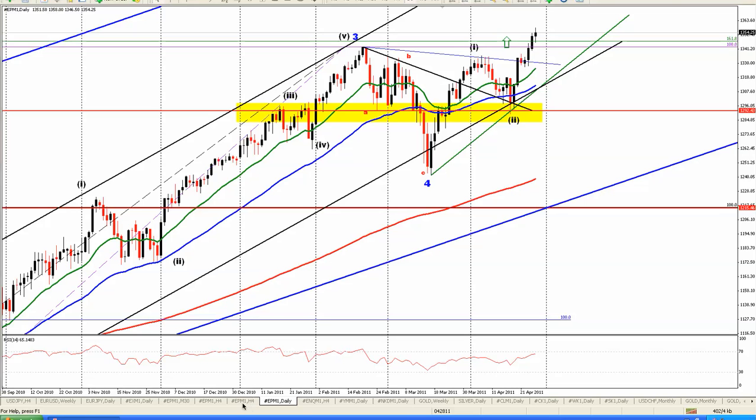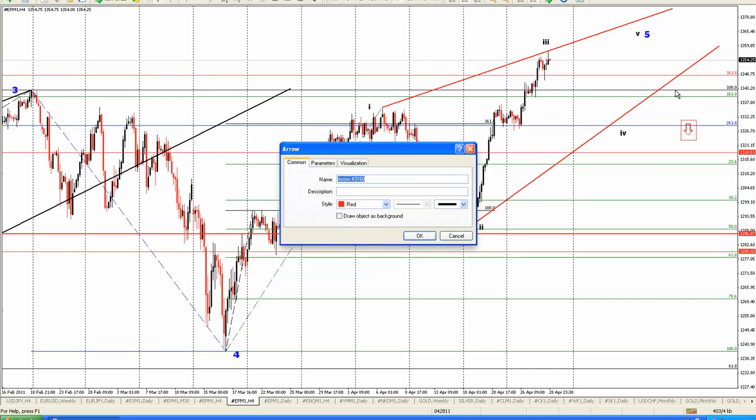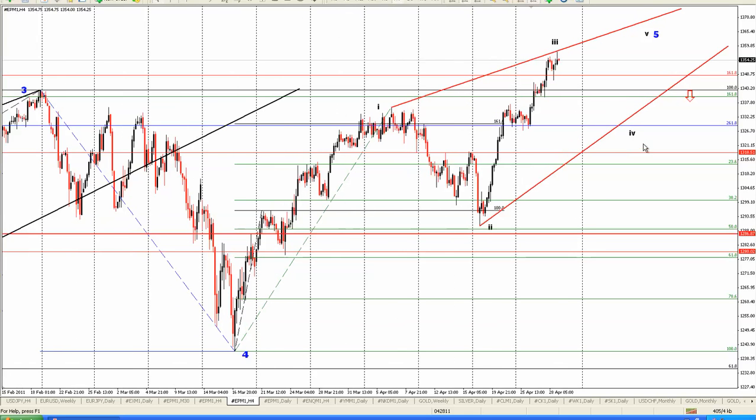Of course, we always want to keep an eye on any potential bearish wave structure or counts. And here's a proposed ending diagonal, 1 up, 2, 3. And if we had started to have a sharp pullback right away, then we come down to 4, 5, maybe even a truncated 5 that didn't make it up to this rail again, and then a failure and a break below that level there. And then we would have either the end of the bull market or a larger correction within the bull trend.